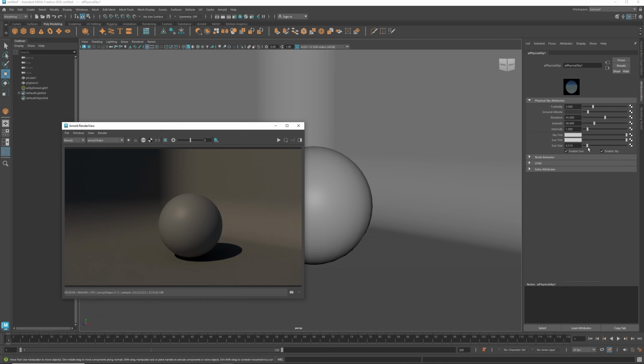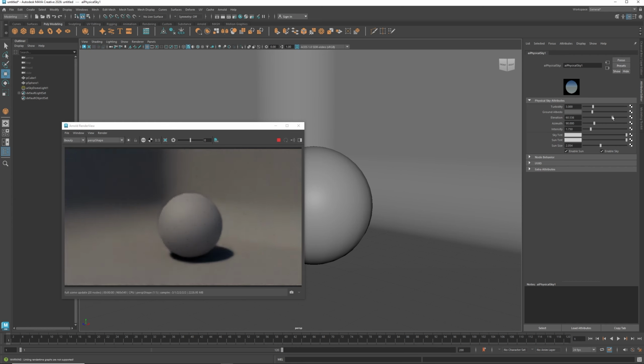Now with our physical sky, we can create a kind of adjustment here, change our intensity and change the different objects here. And you can see as I do this, the objects change.